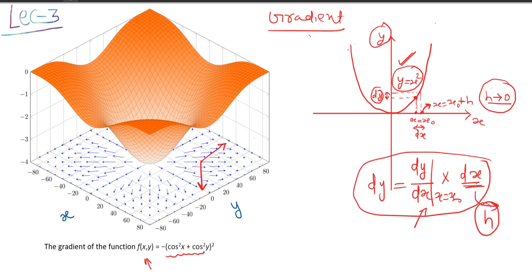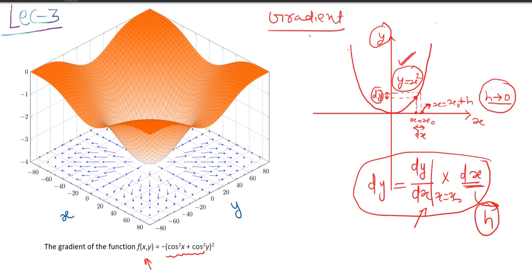If I go in a certain different direction, then there would be a different change. There are infinite number of directions in which I can go from this point, so there are infinite possibilities of changing the value of f. Now, what is the gradient then?